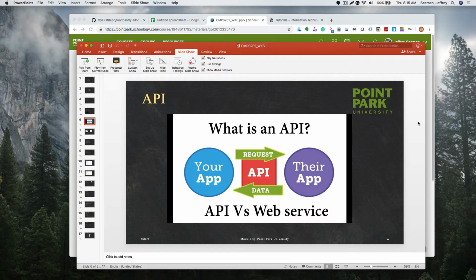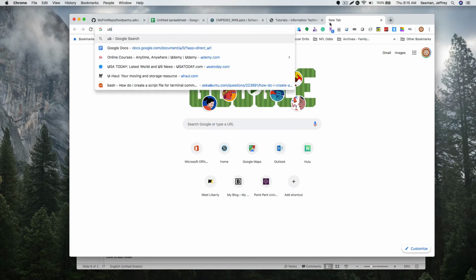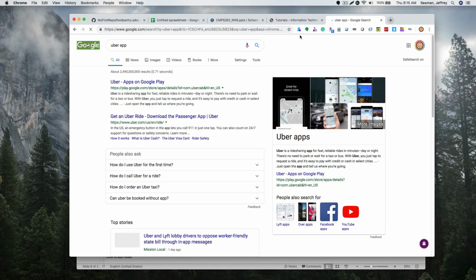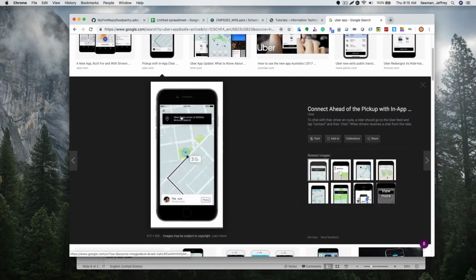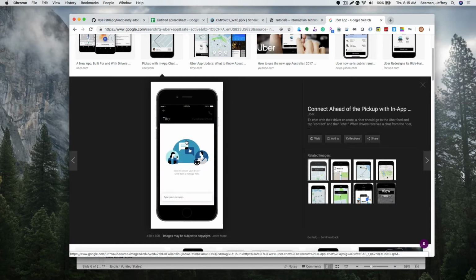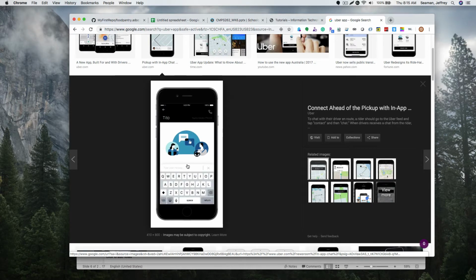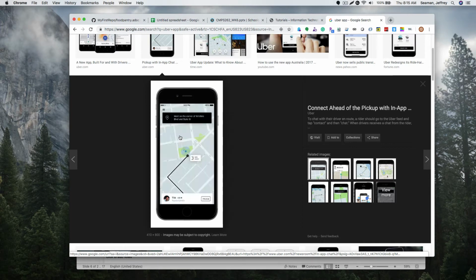Let me pull it up here. The Uber app, so it'll make more sense. I'm trying to pull it up on my phone, but I can't show it to you without actually looking at it. All right, so we pull up the app. The app is using Google Maps. So how are they getting Google Maps? They're using an API. They are also using GPS, a shared connection from your phone and their phone. So they're utilizing that feature as well. That's an API as well.